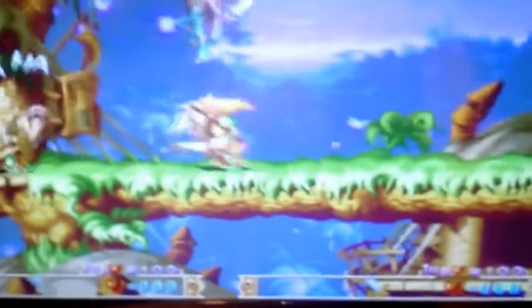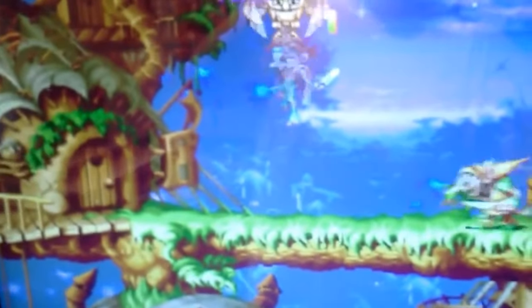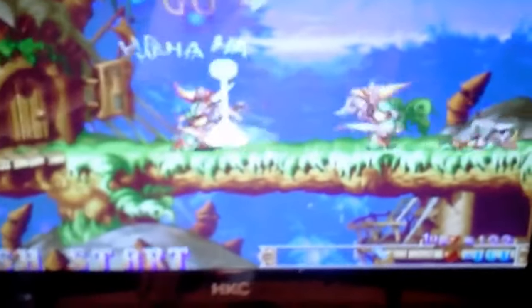Nope, I don't have any buttons. My buttons aren't set up right. Yeah, my buttons aren't mapped right. I'll have to come back and do it on a later video, but you see what it does. It does work. It does go back and forth and play.